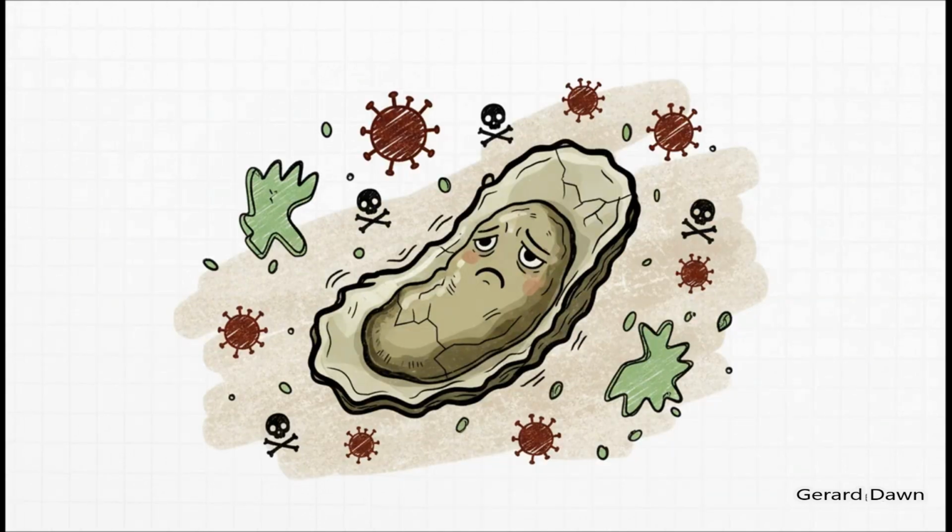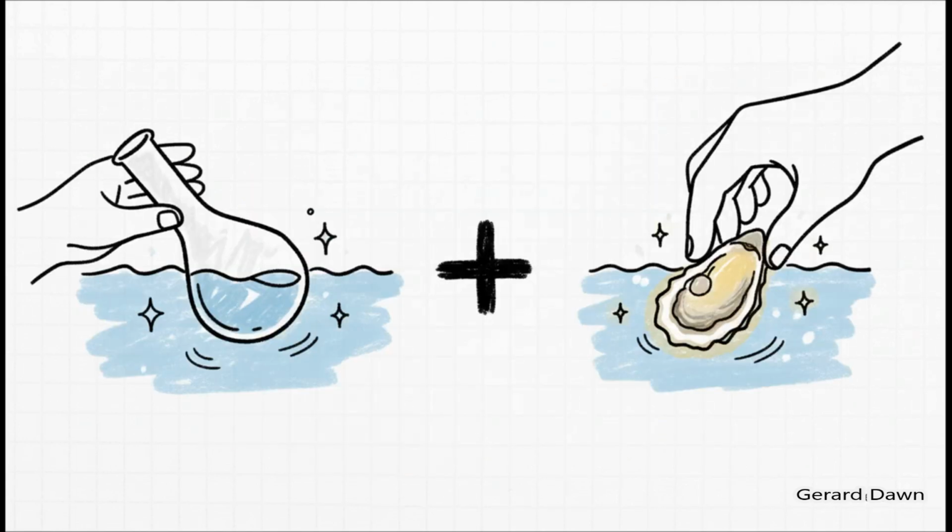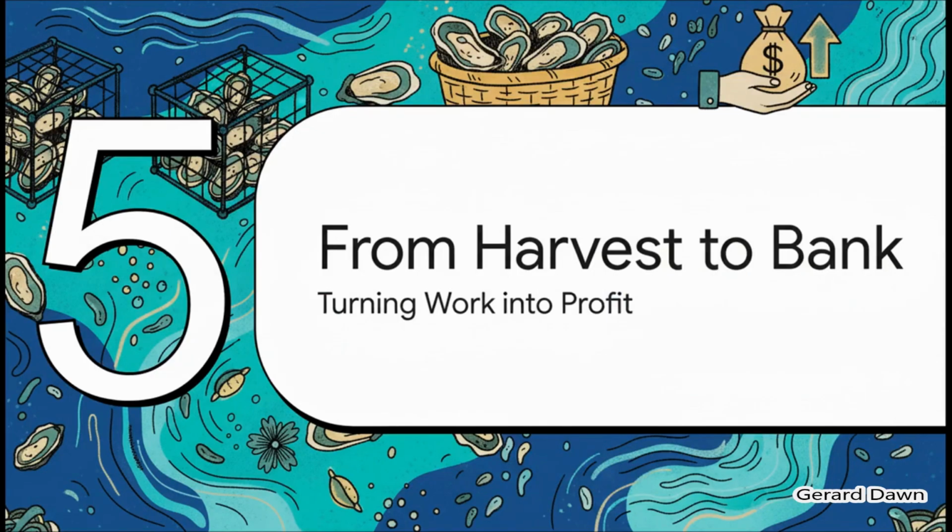Another big one is the water itself. Your shellfish are really sensitive. Things like pollution, diseases, or a sudden algae bloom can be absolutely devastating. We're talking it could wipe out your entire farm if you're not on top of it. And that's why you have to be a hawk about monitoring your water. Constant testing is key. It's your early warning system. That, plus starting with that healthy, disease-free seed from a good hatchery, that's the 1-2 punch for keeping your farm healthy and thriving.